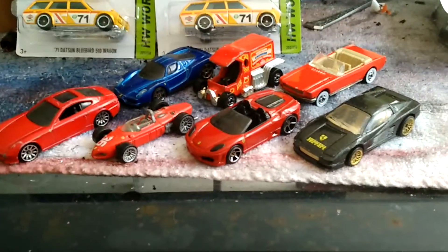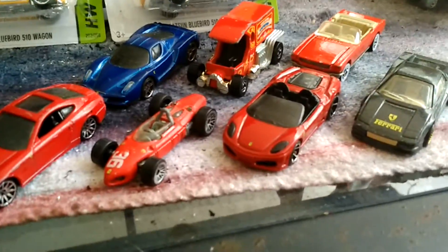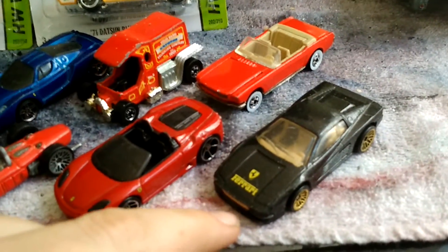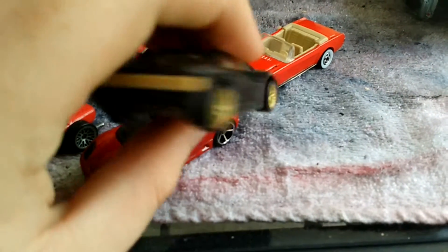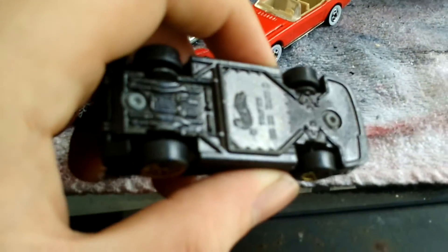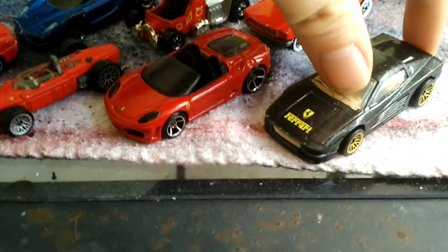And the Mustang — the rest of these you've already seen in my previous videos, so I'm not going to bother showing them. But these are the ones I picked up today at the flea market, two for a buck, which ain't really bad at all. I saw this one and I have it in a mint card from the 90s, so I thought it'd be cool to have it loose. I picked it up. Interestingly, it didn't even say Ferrari on it — well actually it does have Ferrari on it; I guess Mattel was a little lazy back in the day.